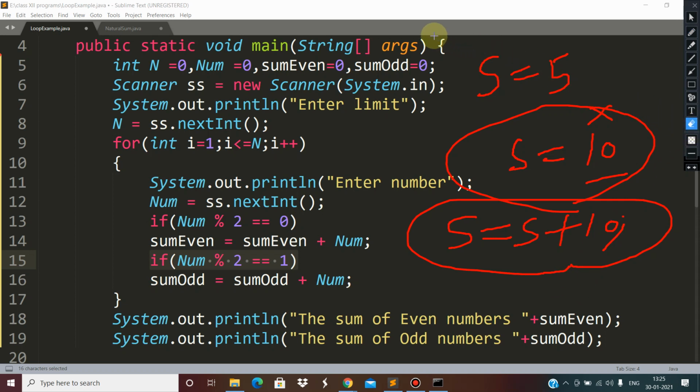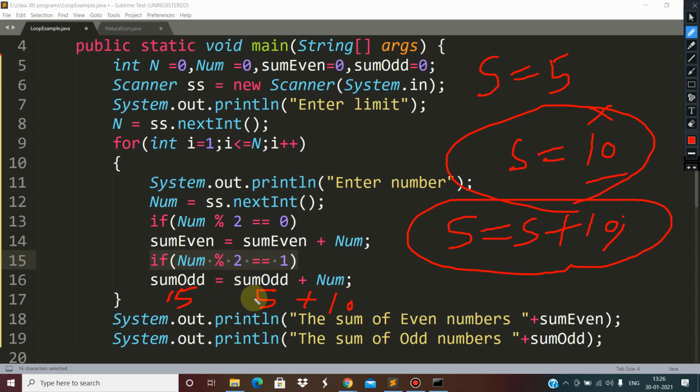Saransh, understood or not? Sir, one variable is having two numbers? No. Actually, what we are doing, the initial value of this will get added with the next value, and then the result will be stored within the same variable.